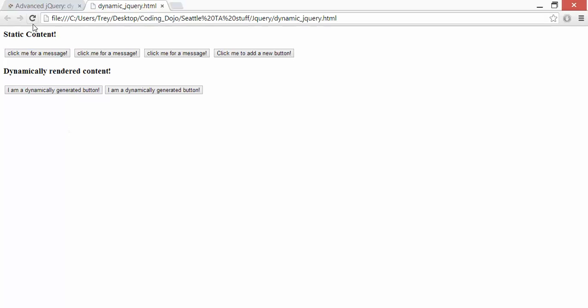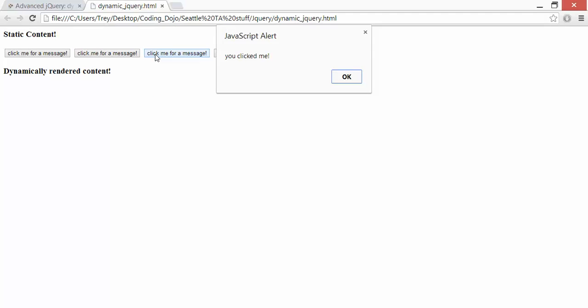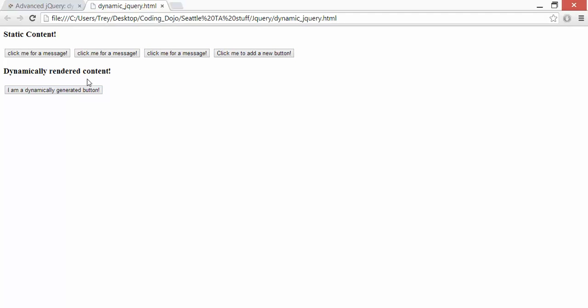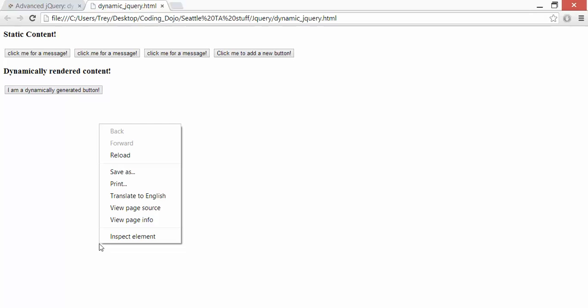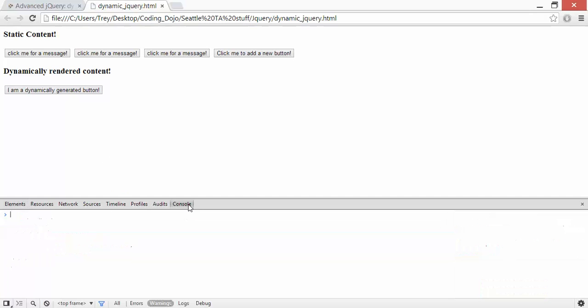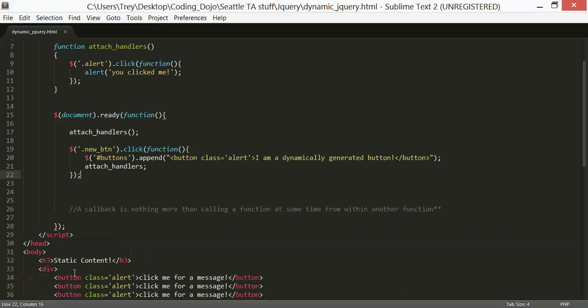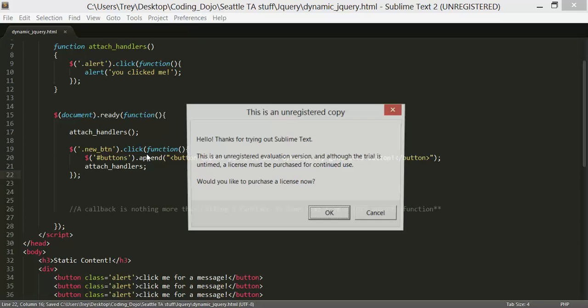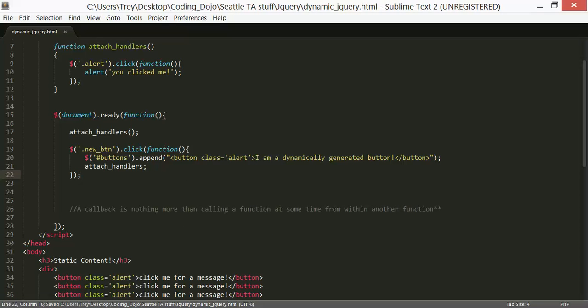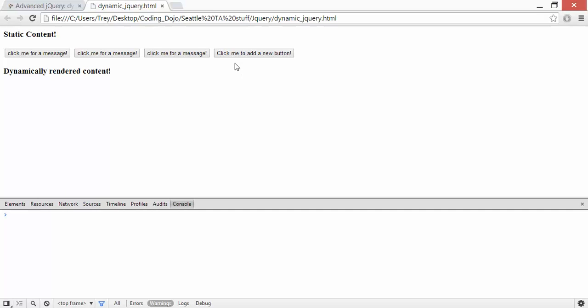So let's try this. That still works. Does this work? Uh-oh, what happened? Let's check the console. Nothing. Did I save my document? I hope so. Let's try it again. Uh-oh.